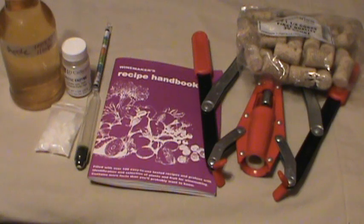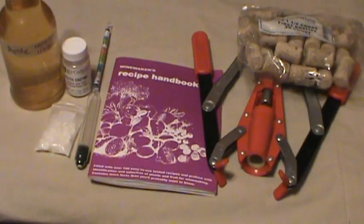Now what I mean by that is the primary and secondary fermenters are going to be 5 or 6 gallons. You're going to get a 5 or 6 gallon plastic jug or plastic 5 gallon bucket for primary fermentation, and you're going to get a 5 or 6 gallon carboy right here for secondary fermentation. I don't think that's a very good place to start out just because it's not that economical. 5 gallons of wine is roughly 25 bottles of wine. That's a lot of wine. I would hate to screw that up and have to pour it out. Now, homemade winemaking is still very inexpensive, but 5 gallons is a lot.